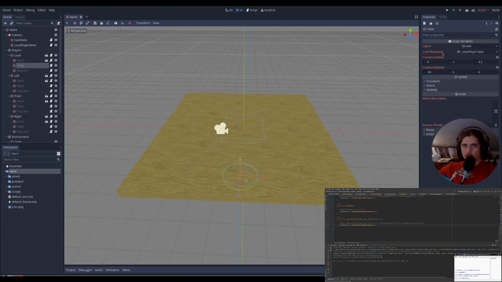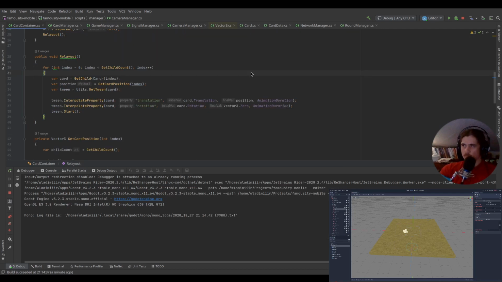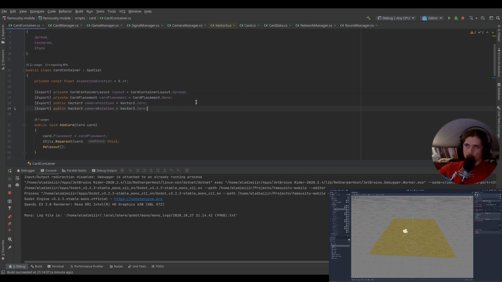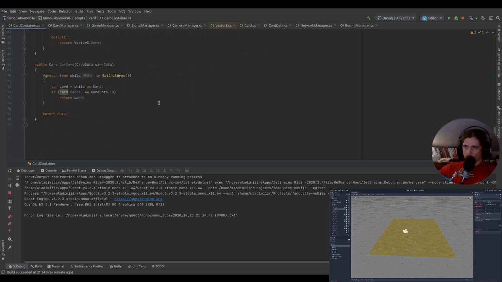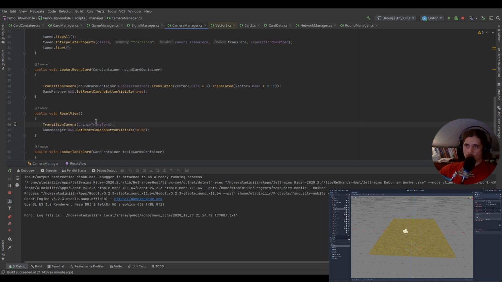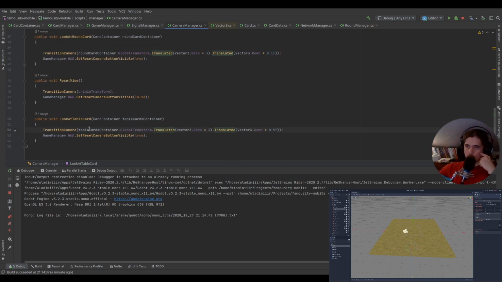So we actually had two additional properties here for the card container, which were telling the information about how to set up the camera position when you look at this card container. Let's get rid of those, because we don't really need them. I was trying to do that yesterday, but I failed, and I found out the way how to do it actually.